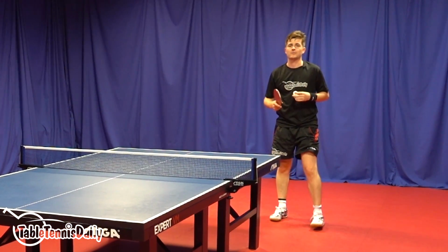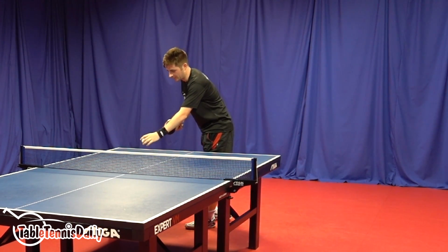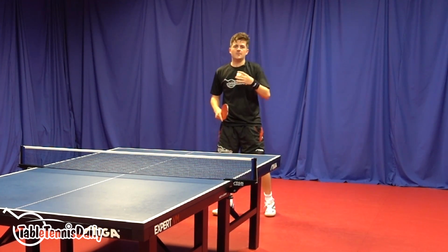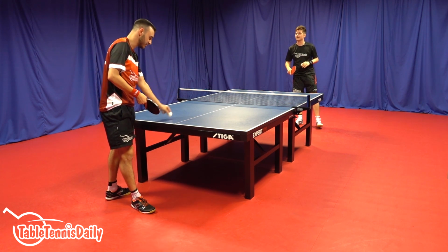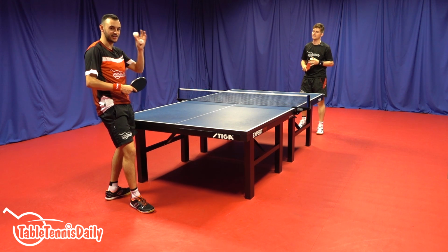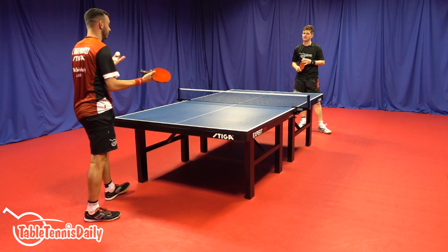What we're both noticing here as well is the ball's not kicking up too much. Sometimes when you play with plastic balls with the roundness, they can sometimes jump up and skip, or sometimes come through too fast. But this is very consistent with the clean bounce. Yeah, I think that, like Dan said, it's giving you a nice even bounce. So sometimes you're getting that skid or a jump, and that comes with the general roundness and hardness. So it shows, testing these, that we are getting a nice consistent bounce, which is great.